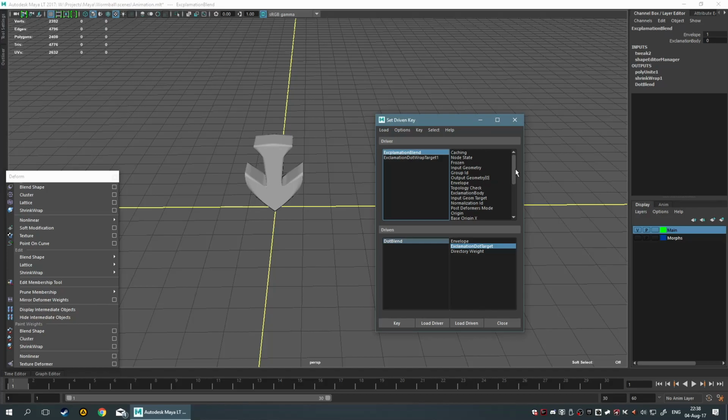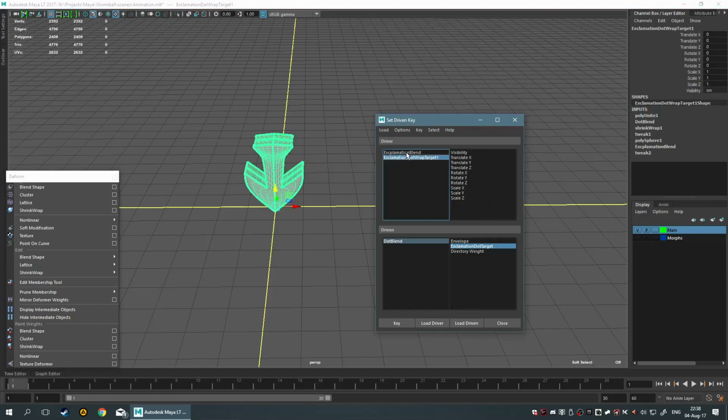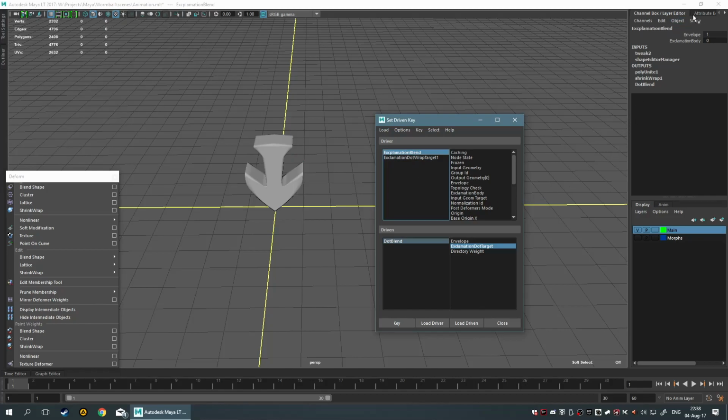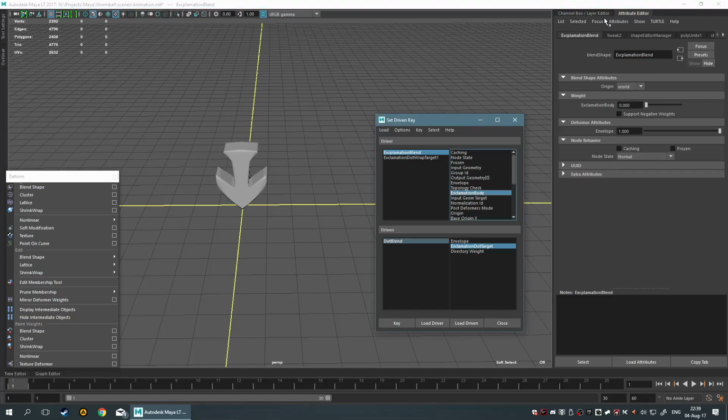We need the exclamation blend. Where is it? This is the dot blend. We don't need the dot blend. We need the other one. We need to select this now. The exclamation body. Yeah, the exclamation body. There it is.